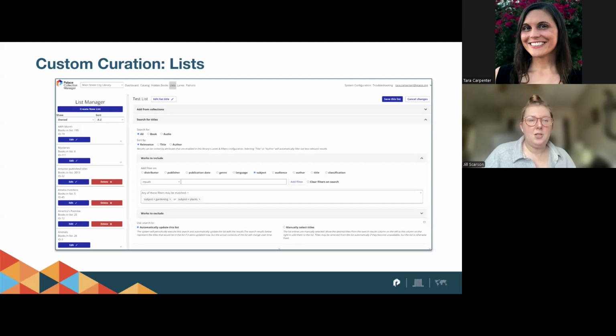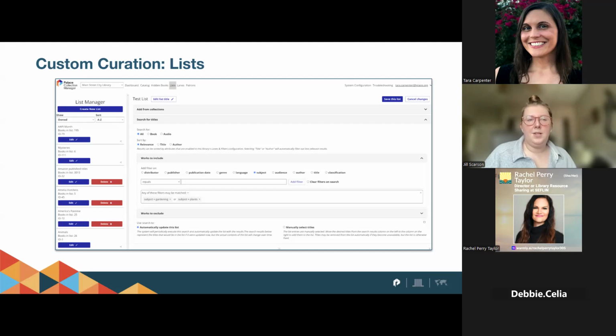In the list manager, you do have the ability to see all of the lists that have previously been created by your library. You can also see lists that you've subscribed to or lists that have been shared with you. So one of the really neat things that we've been able to do with Palace is to enable this list sharing. So if you've created a list of titles all about banned books that you would like to share with everyone in SEFLIN, you can click on the list sharing. It gives you that opportunity to share.